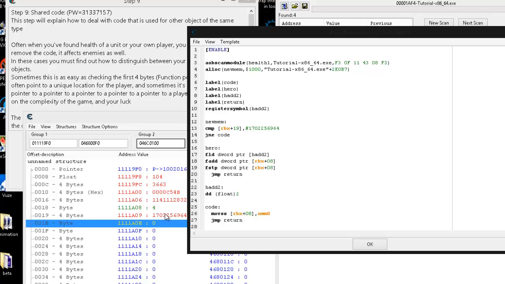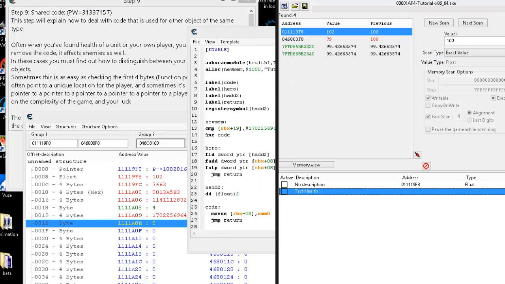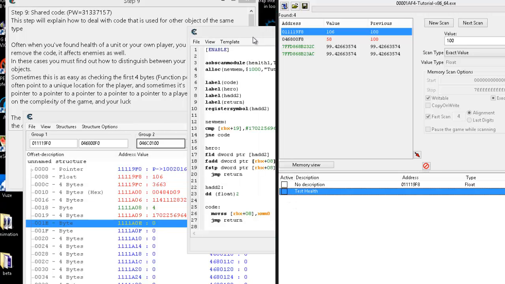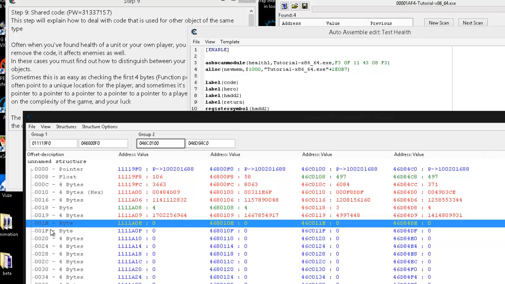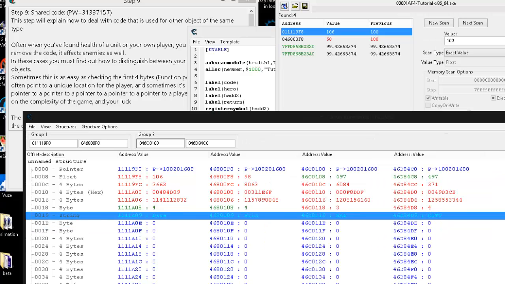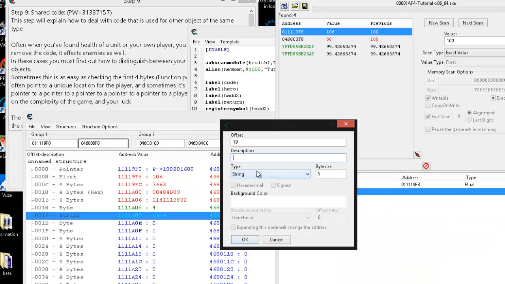Next thing we need to do is we need Eric. As you see, Eric is still going down. Dave, well, we got it turned off right now. Dave will be going up, but Eric is still going down. Let's turn it back on. I'll show you. But Eric's still going down. We need him to also be counting up. So the way we do it, exact same way we did. Let's put it back on screen just a second, just to make sure. And there's Eric's name. Let's convert him to his 4-byte value.